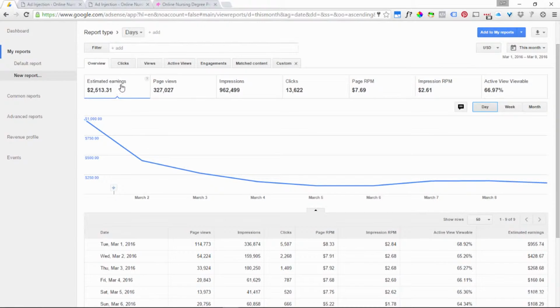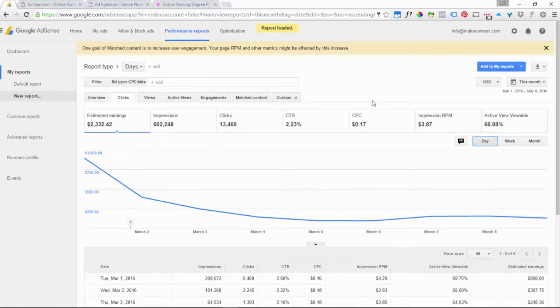And this is the combined earning of all kinds of earnings. But here we have different tabs like clicks and views. These are the most important ones. You earn money in 2 ways. One is by clicks, and this is pretty clear. On this particular site, we had 13,000 clicks. They were clicked on 2.23% of the time. So this click-through rate is a pretty important number.